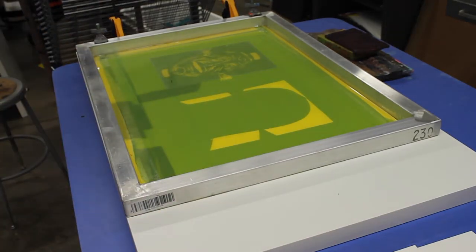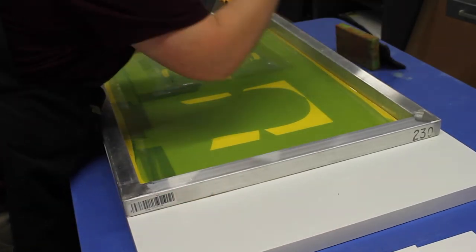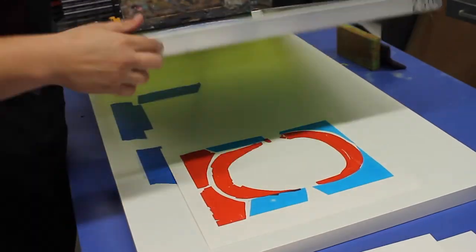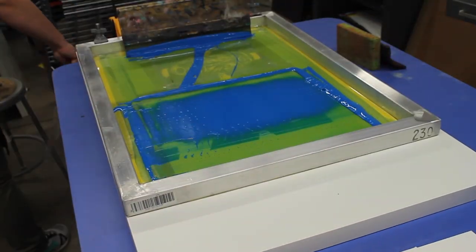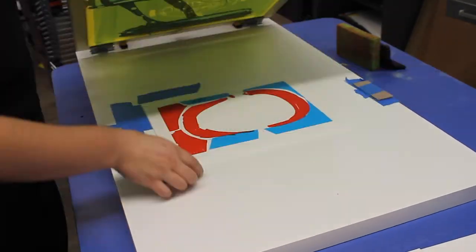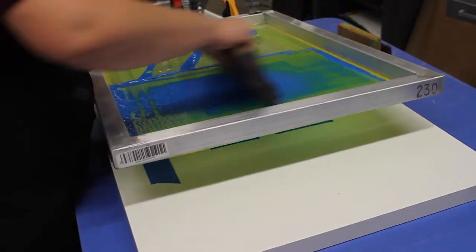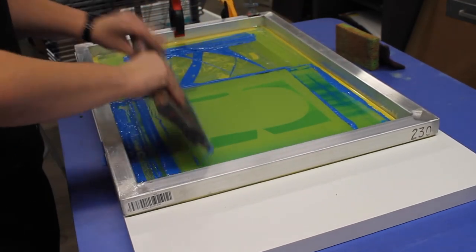Finally, block out any parts of your screen that you don't want to print. You can use your Duralar or an extra sheet of clean film and tape it to your screen so you don't get any ink on your paper. Now I'll proceed with printing — lay down my ink, do a few test prints before I go on my nice paper, make sure it's registered and printing well. Once it's printing well, proceed with your good paper — you always want to start with your test sheets and prints that didn't work out before using your good paper. Remember to keep the paper in the right orientation so you don't accidentally print your image upside down.